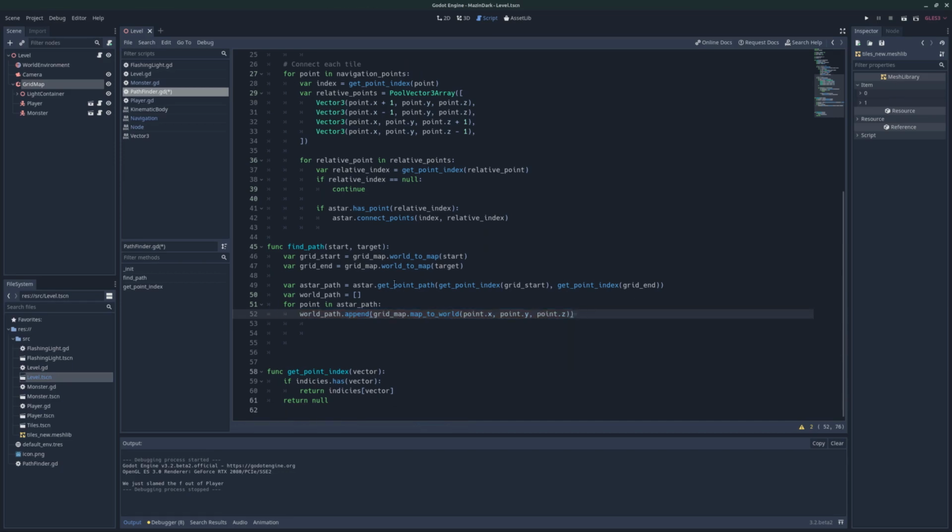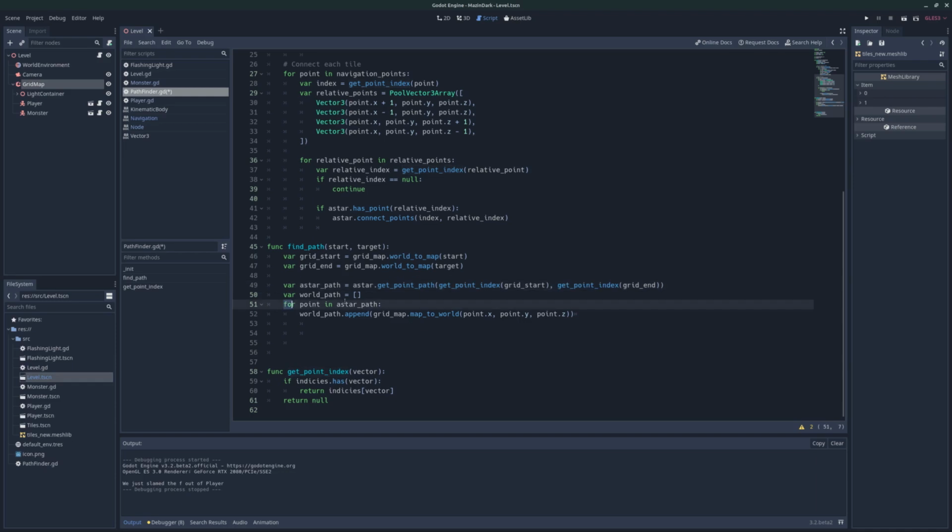So what this function is doing, it is first retrieving the two world positions, and we translate those into grid positions. We then get the path from the AStar by first getting the indices of each position, and get the point path between those indices.